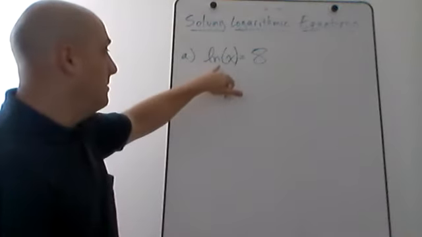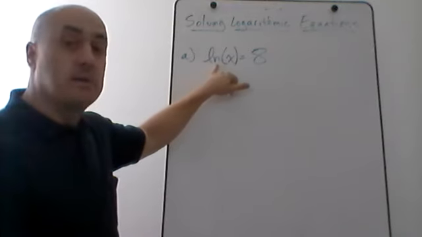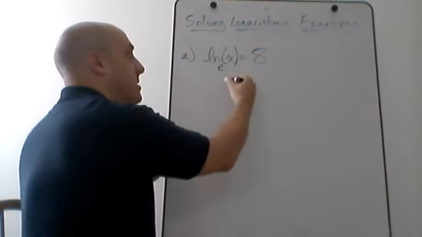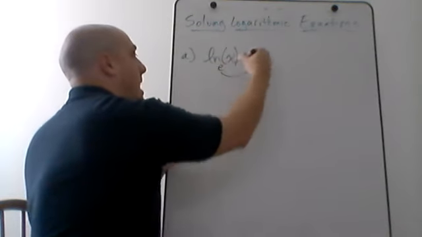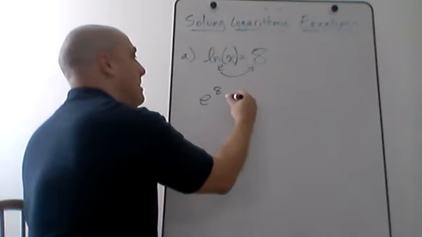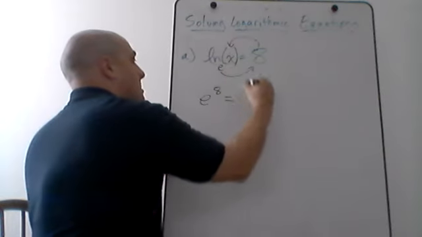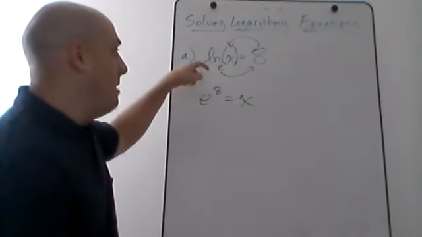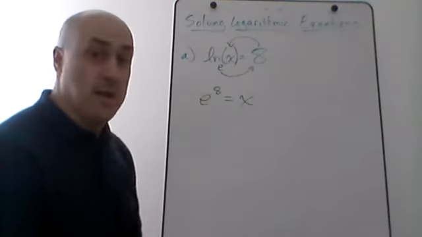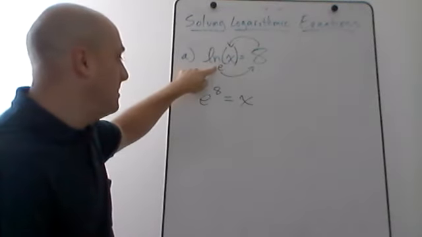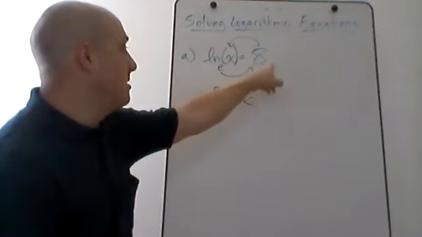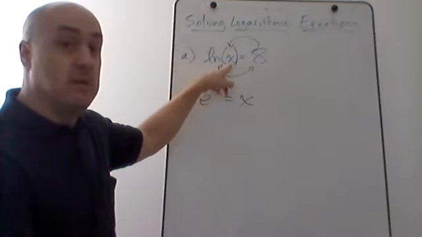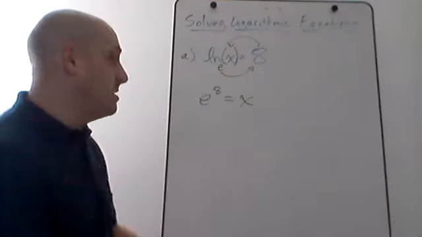But if you recall the way we do that, the base of the natural log, remember, is the number e. So if I want to change this to exponential form, I do e raised to the power on the other side of the equal sign. So e to the 8th power equals whatever's in here, which is x. That's how we switch from a logarithmic equation into an exponential equation. Whatever the base of the log is, the exponent of that base is on the other side of the equal sign, so it's the base e to the 8th power equals whatever's in the parentheses of the logarithm, which in this case is just the x.